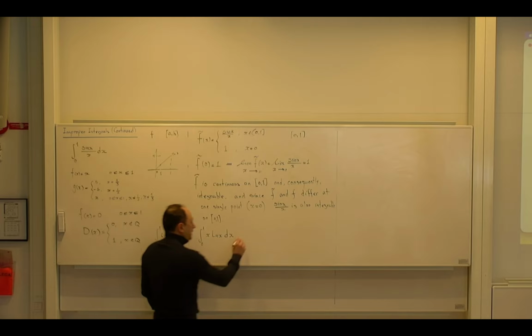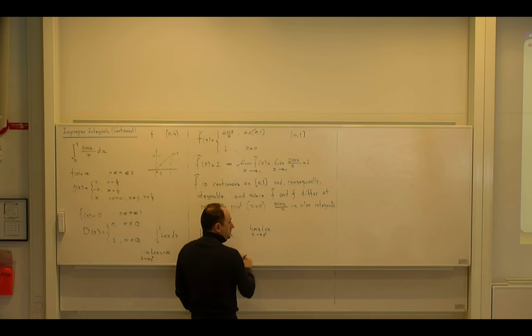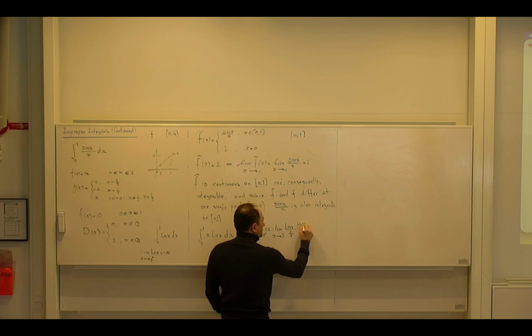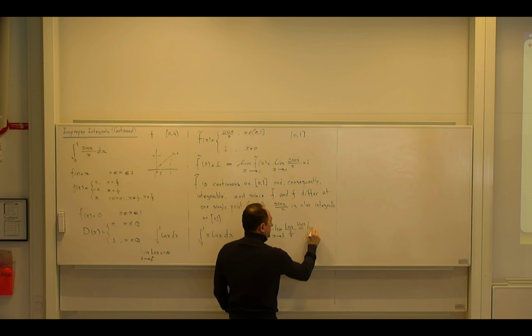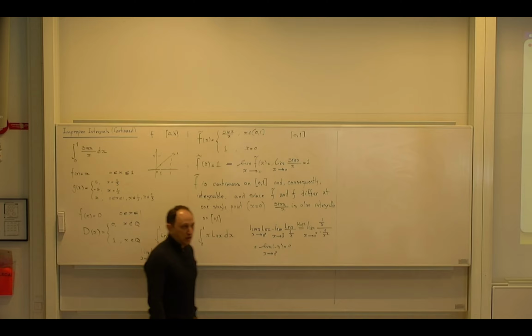Why? If I calculate the limit of x ln x, x goes to 0 from the right, then this is 0 times infinity, so I will use this trick to calculate the limit. Now it becomes infinity over infinity, so L'Hôpital's rule is applicable. I differentiate the numerator, it becomes 1 over x, and the denominator minus 1 over x squared, and x goes to 0 from above. If I simplify, it becomes minus x, x goes to 0 from the right, so it becomes 0. So again, the same story happens.